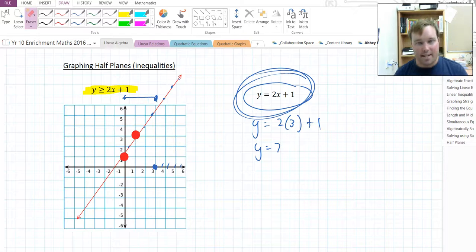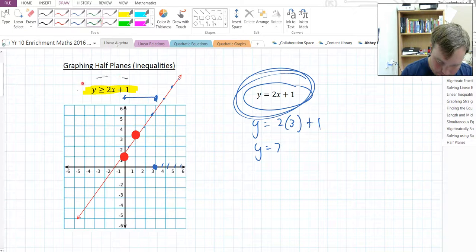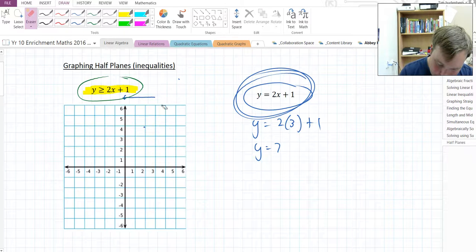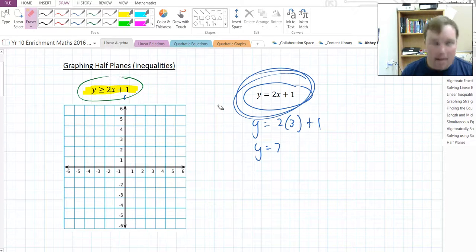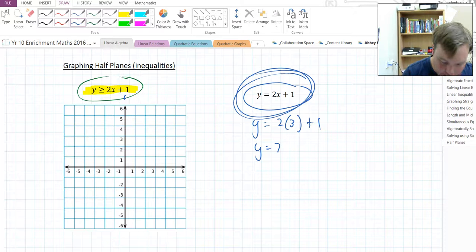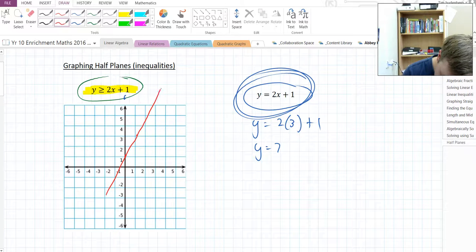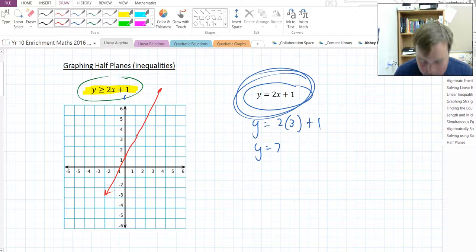Alright, so how does that differ from this? How does that differ from the inequality? Well, let's just clean away some of the mess I've made. Here, instead of having just one possible solution, there are in fact many, and I'll show you why. Take the line, I'll try and put it in a little better here, goes through 1, and there. Not a huge amount better, you'd do better with a ruler.